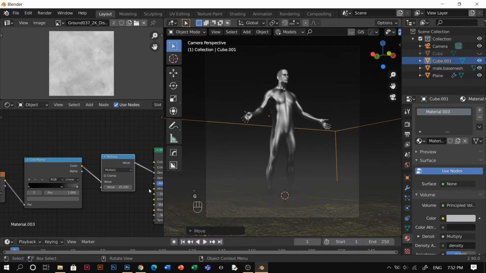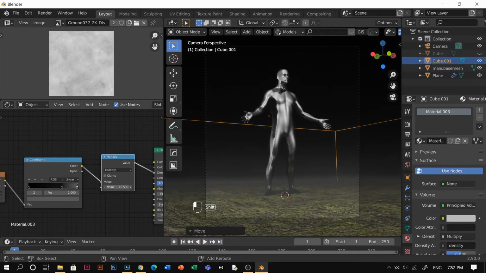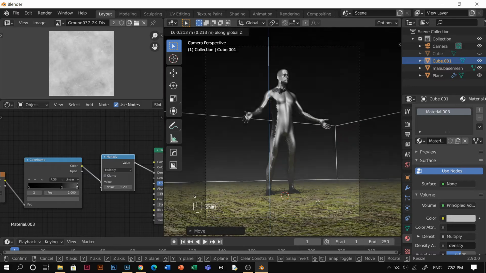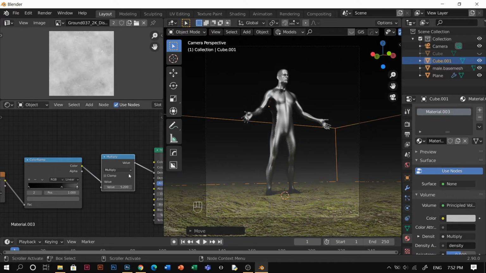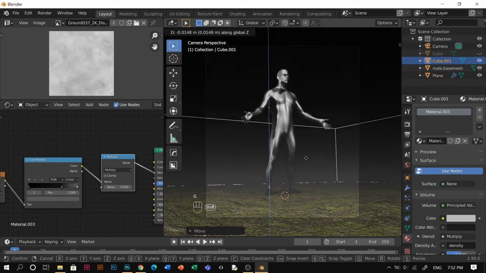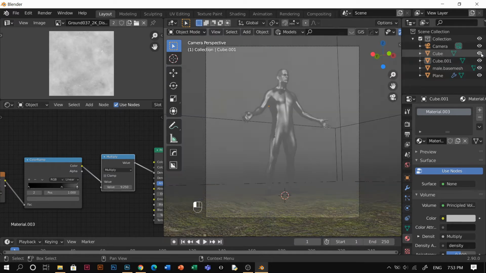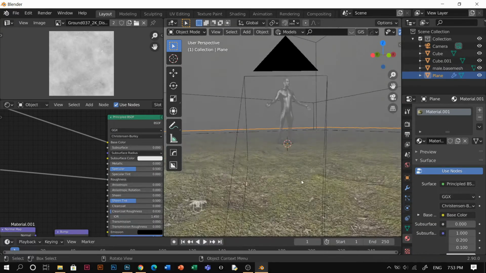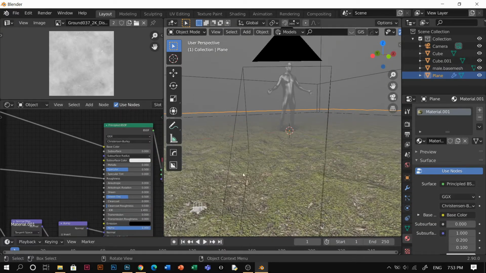I could make it, maybe that's way too high, and I just go upper. Let's have a look. It's pretty good at this point, and then let's turn that back on.